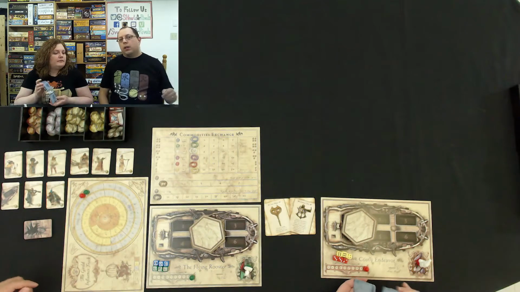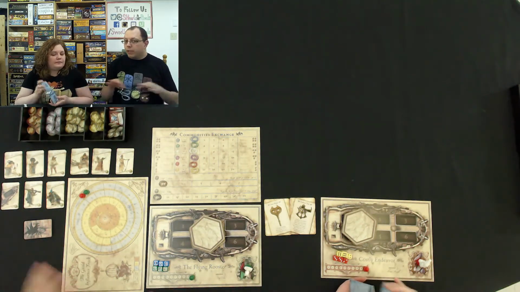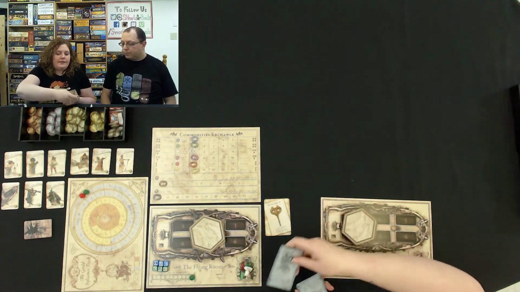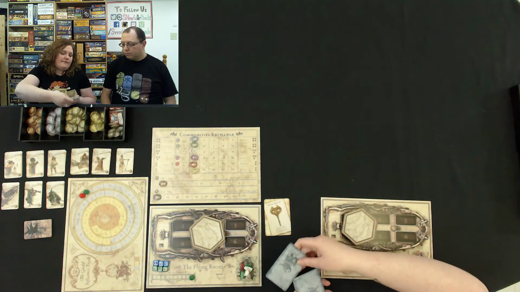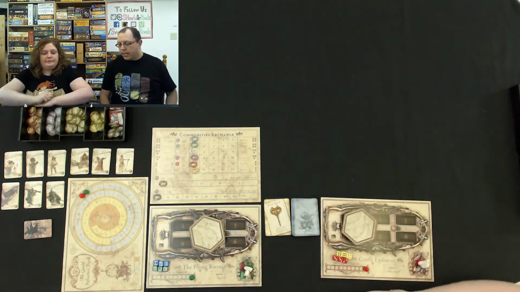Good. So we got to shuffle the Ill Winds deck, and then the Trader's Day goes somewhere in the middle. And then that one will be ready. Okay. Let's say right about there. Sure. And the Ill Winds deck is ready.